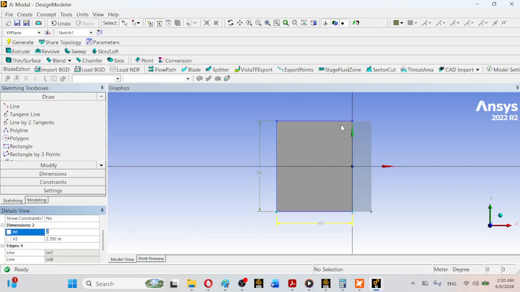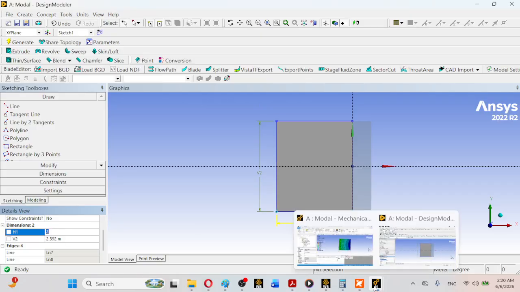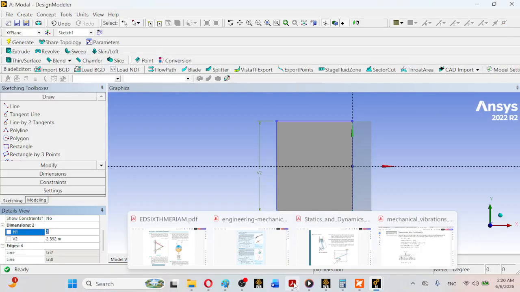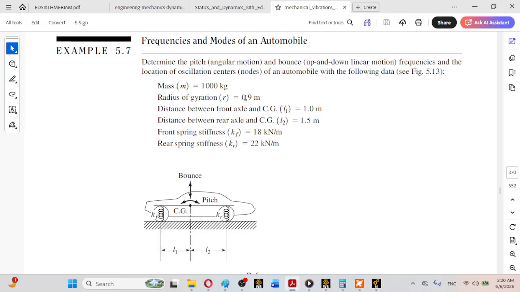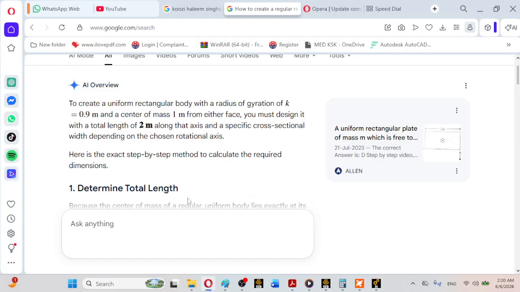So I have created a rectangular volume of 2 meter, and now the important thing is to satisfy this radius of gyration. What will be the width? Here it states to specify the total length and a specific cross sectional width depending upon the chosen rotational axis.